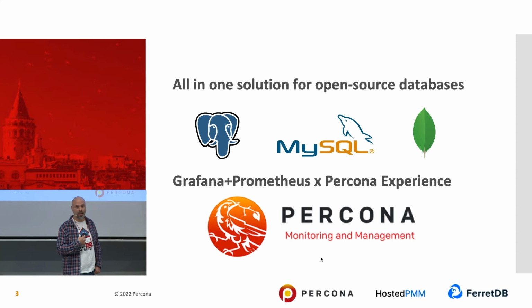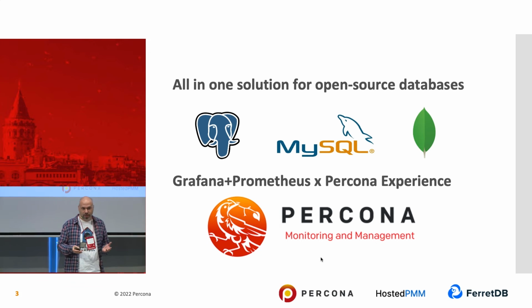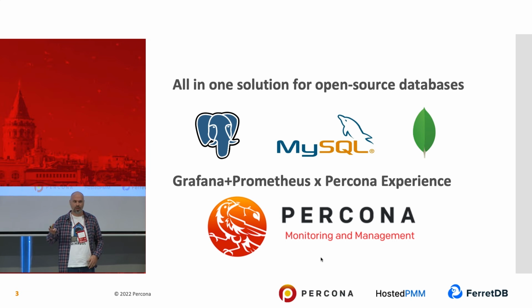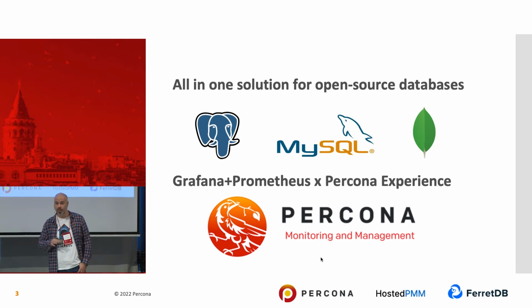If I don't have these types of metrics, what should I do? My developer will come to me and tell me he cannot connect to Postgres, so I will connect to Postgres and dig into what's going on. I will open pgAdmin. Okay, I can connect. You cannot connect. I can connect as well. Maybe somebody already has had this discussion with their teams, but with PMM I can easily convince them. There is no problem with the application, and there is no problem with the infrastructure either. So with one application, you can easily achieve this goal.